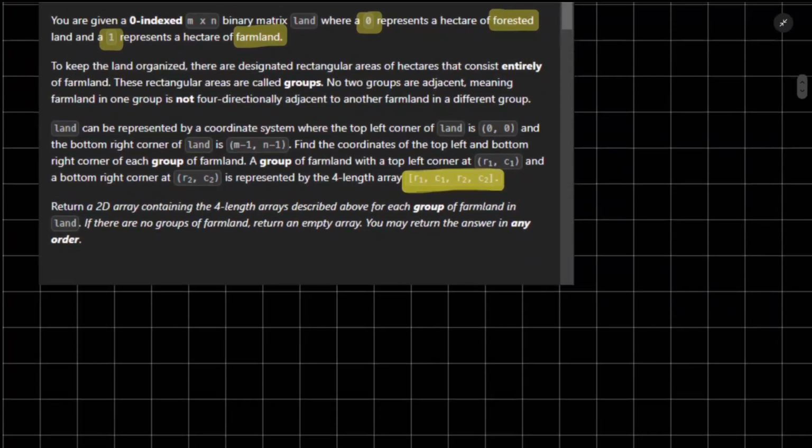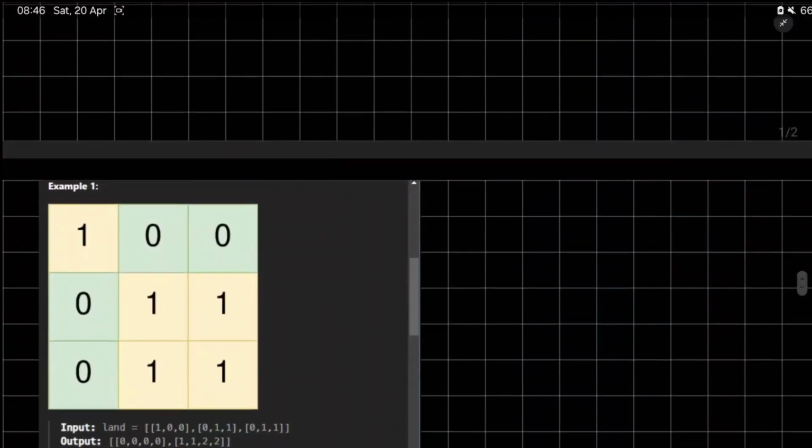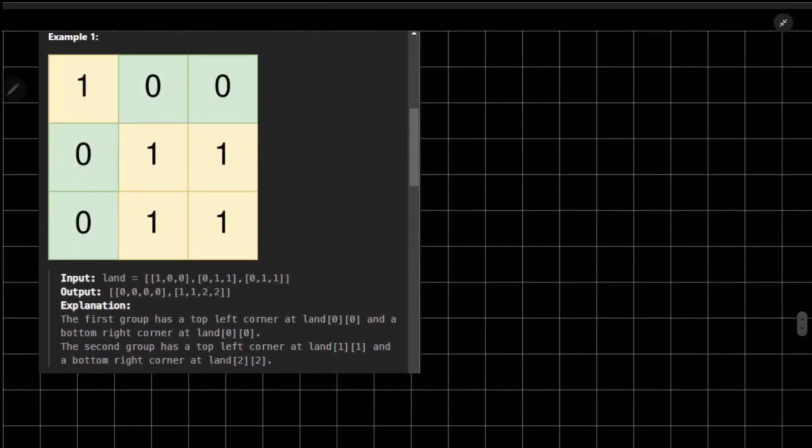So let's look at an example. As we can see, this one here has no adjacent ones and one represents farmland, so it will be a group consisting only of this one as it has no adjacent ones.